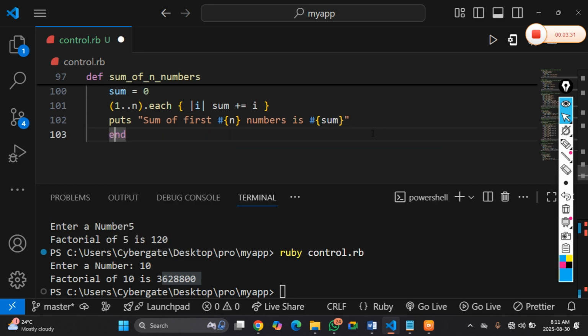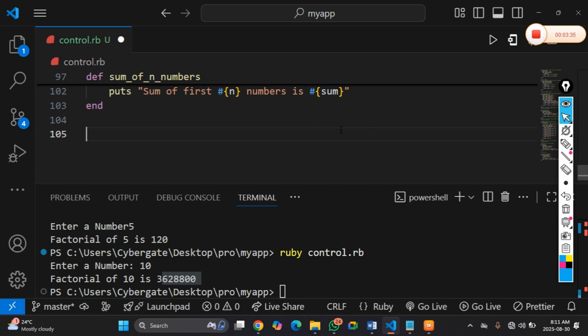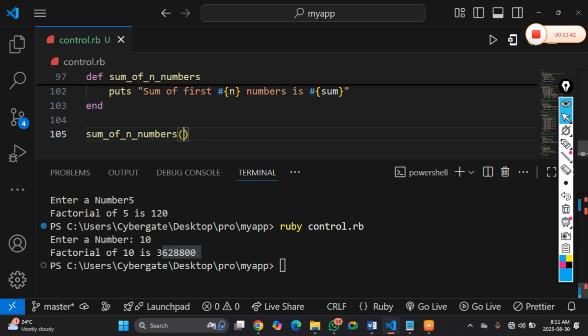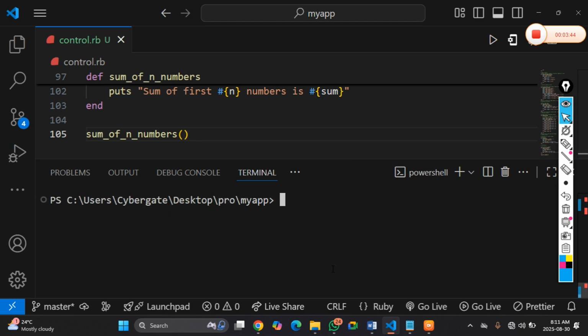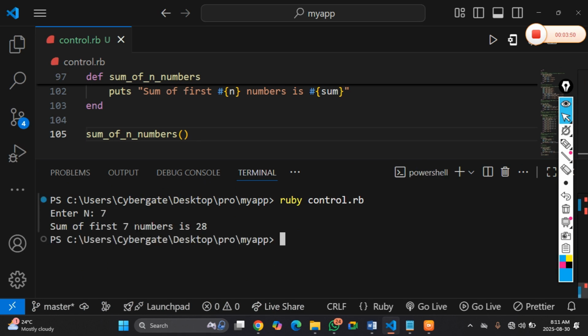Again, let's push this across. Hopefully we don't have any errors. I don't know. So I'm going to call the program sum of numbers, and then come over here and run the program. Let me press Control L to clear, and run the program. It's going to say enter numbers. So let me enter something like 7. It's going to sum it up. So 7 plus 6 plus 5 plus 4 plus 3 plus 2 plus 1 is going to give us this. You can try that out, but I'm not going to be trying that out right here.